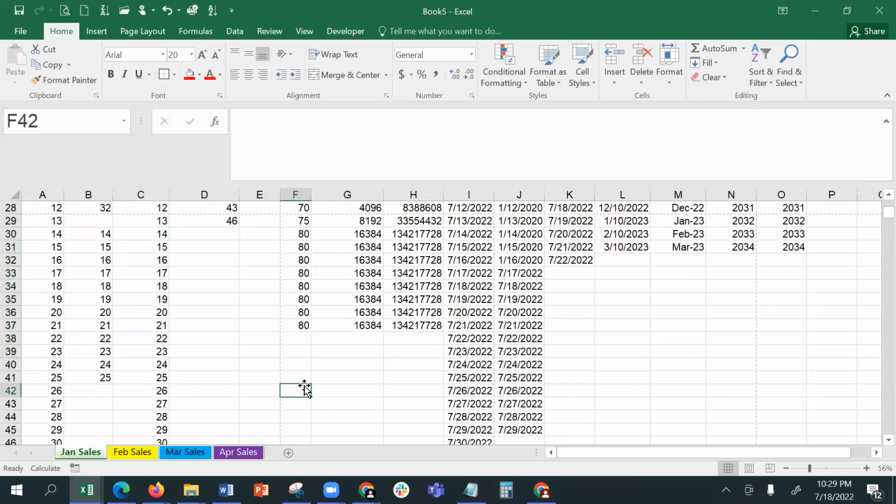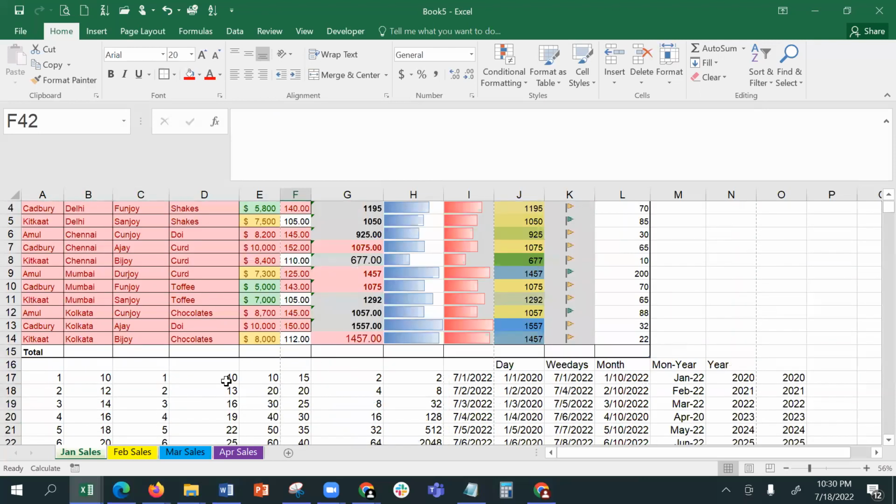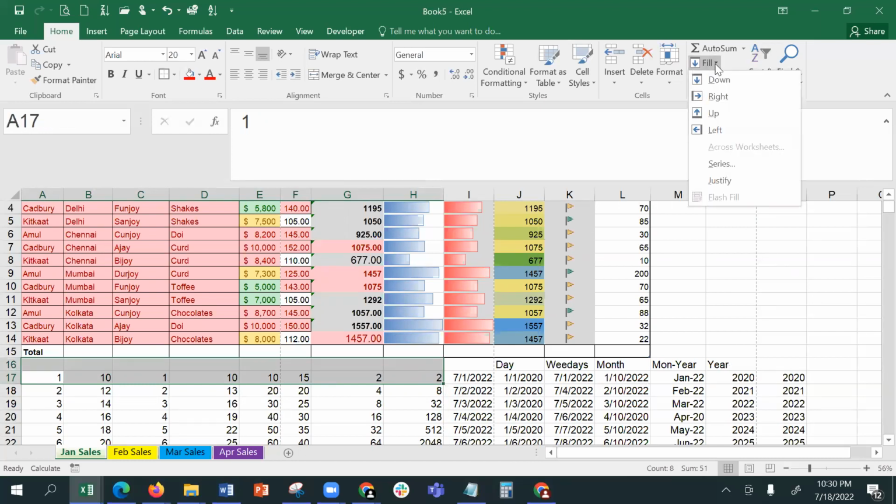All right. And if I want something up, suppose I want to copy this entire data up. So I will select this, select an empty row, and then I will say fill up. So this entire row data will get copied to the top. Okay. Clear, everybody? This is fill. Okay. I will not cover anything else new today.